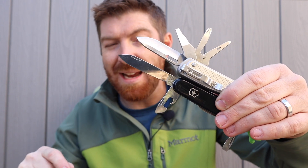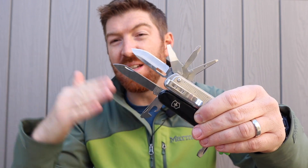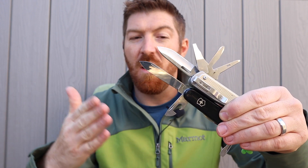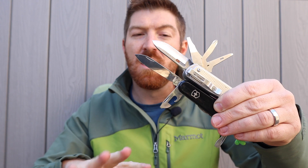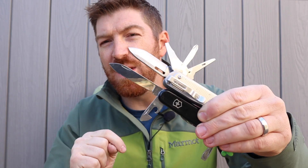They've recently released the K2 and T2 using the same magnet retention and unique locking system to give you one-handed deployment of the tools and blades, but dropping the pliers. It's pretty obvious they're targeting the market ruled by the Swiss Army knife for decades. We're going to discuss whether the Free T2 and K2 are competitive with that and the Skeletool — is it worth investing in, or is it too pricey?